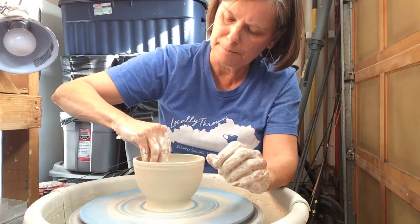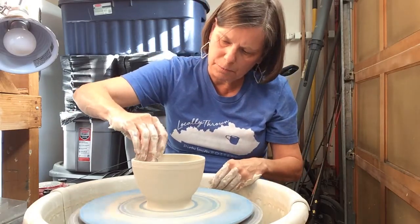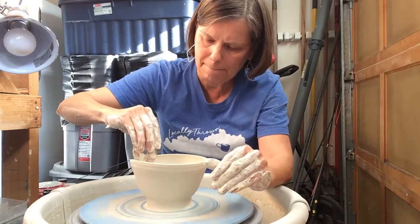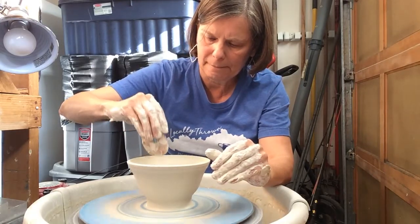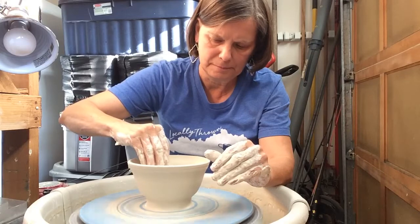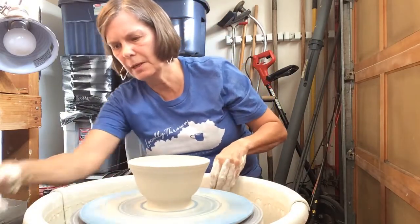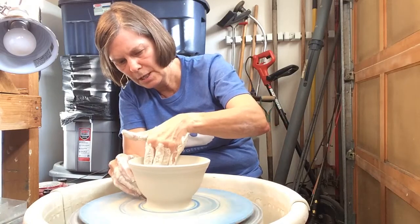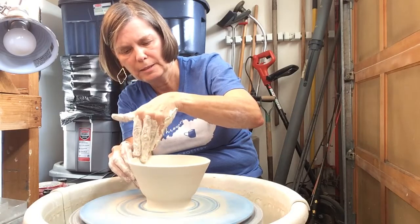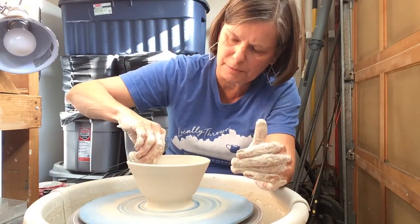Actually might end up being a little soup mug. Probably about the right size for that. So this is about probably a pound or a pound and a half of clay. And I can kind of play around with this. I can support it while I'm going on the outside to shape it also. So there's a little bowl. And that's how I do my throwing.